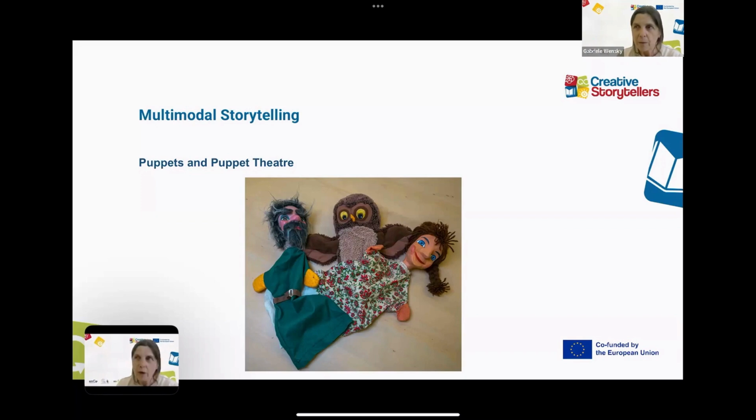And if you have, for example, a microphone, you can also record this story. This is, I think, very nice and very helpful. So all kinds of puppets. I really have this experience that the children really like to come up with stories. Yes. And you can build your own puppets as well, of course.